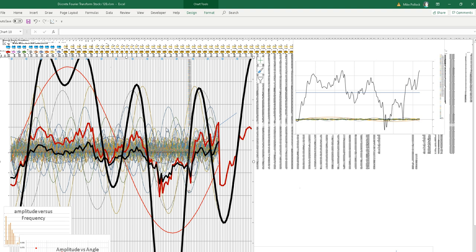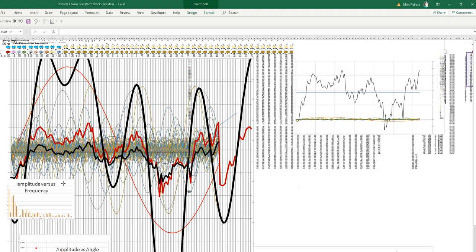Now, what we got here, this black line is the sum of, I say the top two, it's really the top four. The red is the average of all the waves. This black is the actual price of the data. And then you've got all of the individual waves. This red line usually is the one with the maximum amplitude, so it's usually the dominant wave, but not always. It's easier to play the market when this is the dominant wave.